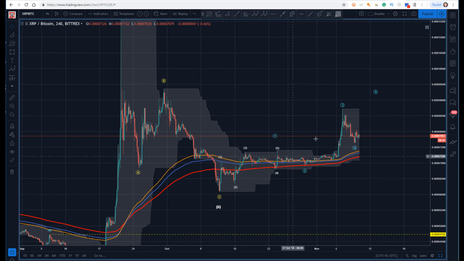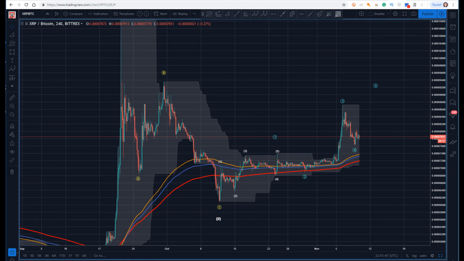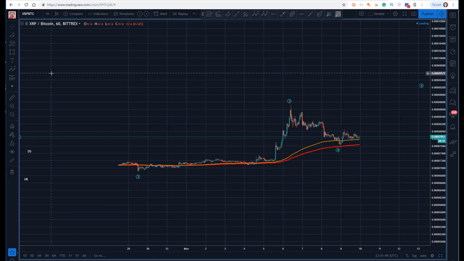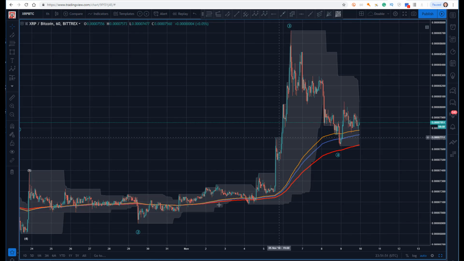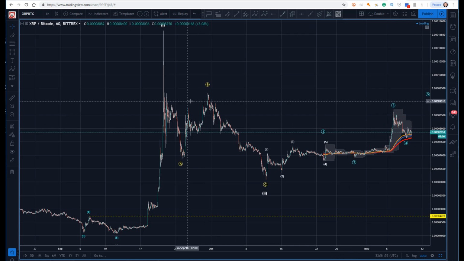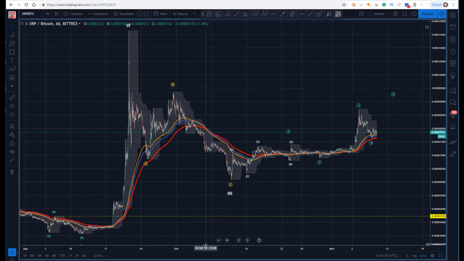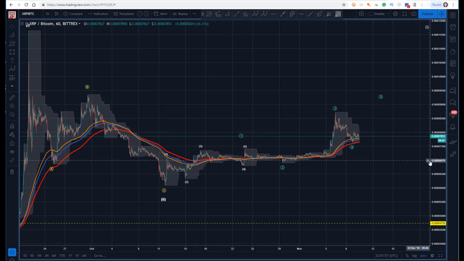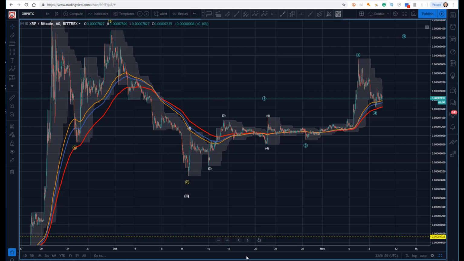Impulse correction. Now, getting a little trickier here. So what do we do with this? Well, let's go down to a 1 hour here and see if we can make sense of that. I'm going to have to scrunch up a little bit. Well, maybe too much. So bear with me. Let me just open this up here so it's a little easier for you guys to see it.